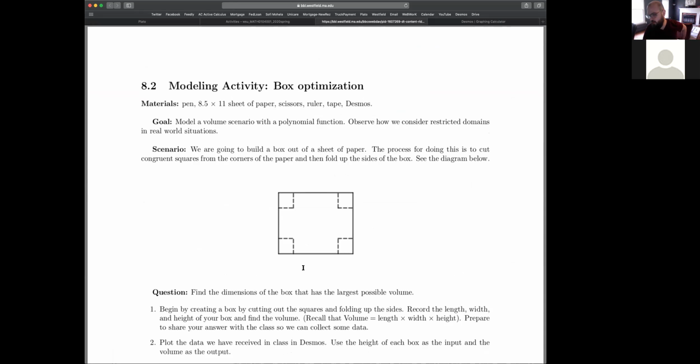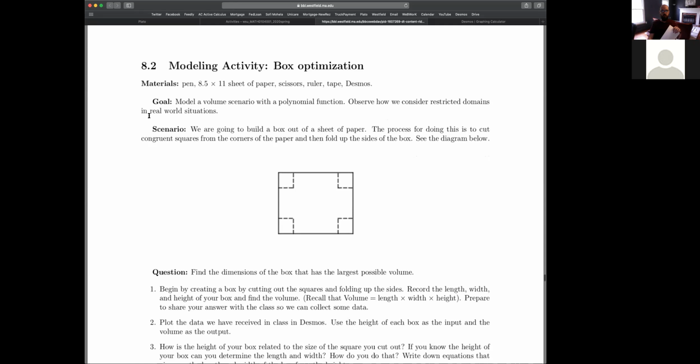All right, so while Nick is off getting some supplies from home, if you're watching along at home on YouTube, this would be a good time, we're going to walk through a modeling problem here, and we're going to have a piece of paper, right? So you can see on the screen here this modeling activity. These are what we're going to need. Tape. You could use tape if you wanted to put your box together.